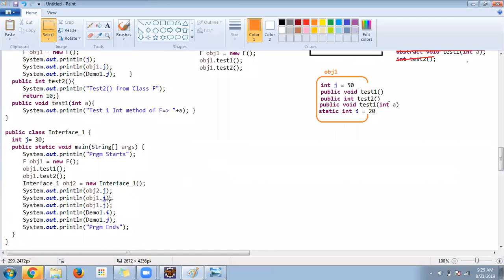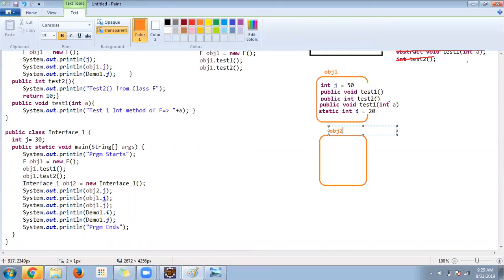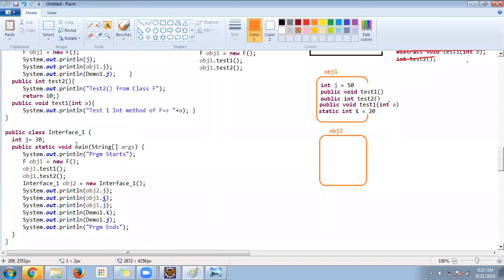So I'm creating an object for this interface obj2. Is this interface extending anything? No. So the only property there is the J member alone.